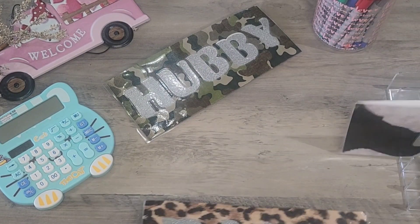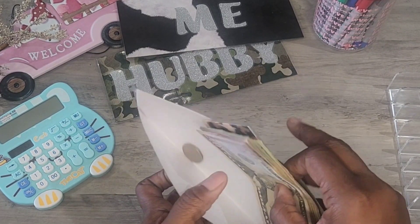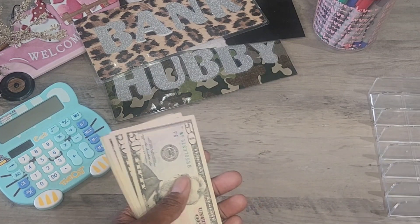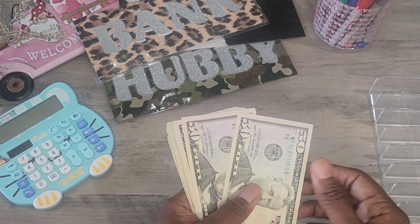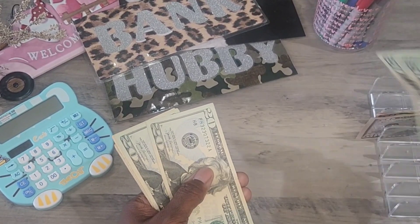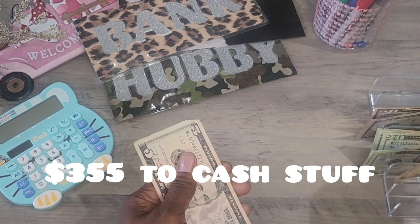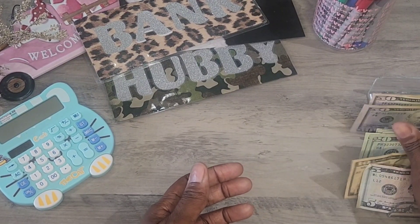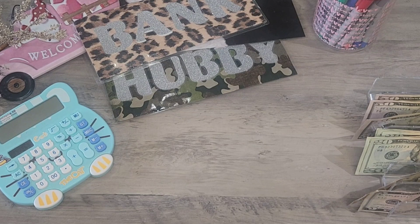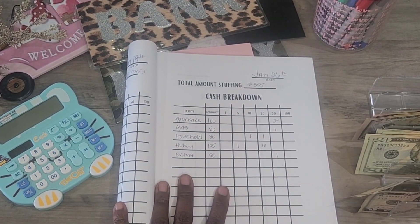So now let's see how much money we got. I also have an envelope for myself, just like my husband. So let's see how much we have for this week. I've been doing good — I'm just trying to get my daughter better, and she is doing better, thank the Lord. So counting up: $50, $100, $200, then $20, $40, $60, $80, $100 — that's $300, then $340, then $355. Y'all, I hope I counted that right. I go over here in my budget book and I have my cash breakdown for this week so I know which denominations go where.